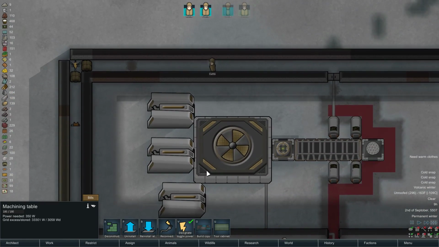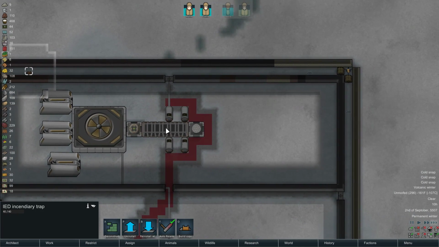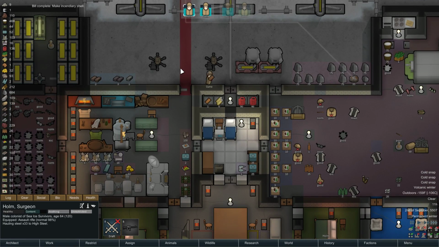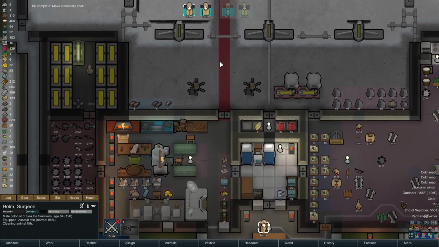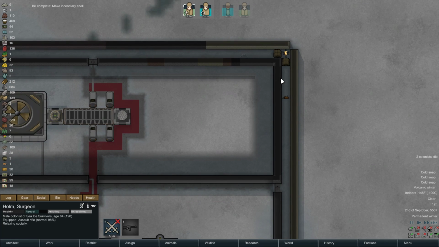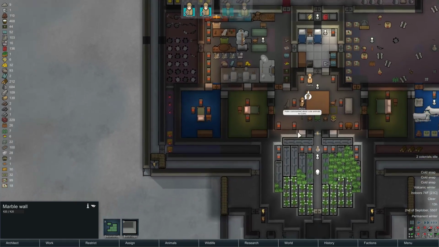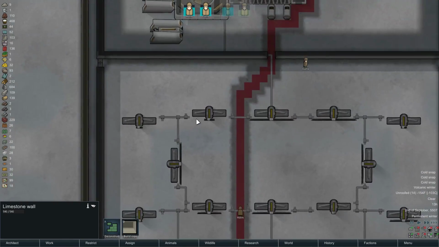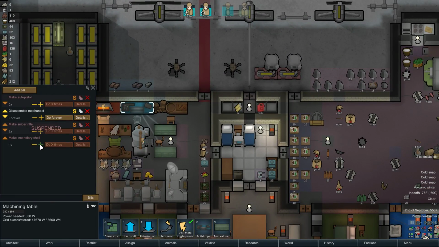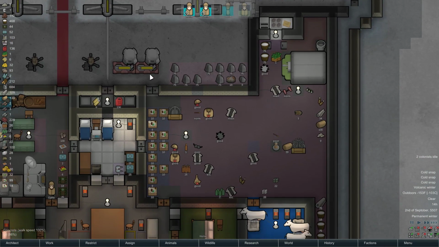This is a good way to use the last few pieces of steel I have. I melted sniper rifles down for some IEDs. Now, I really wish that this was stone, obviously. It is stone down here. I could put some flaming IEDs down there. That'll be the plan eventually. I'm just trying to budget very, very carefully.